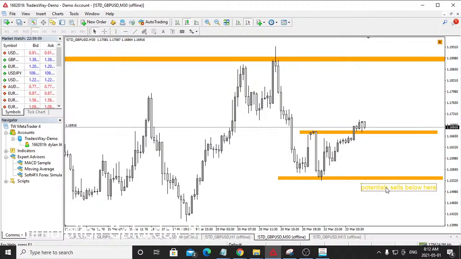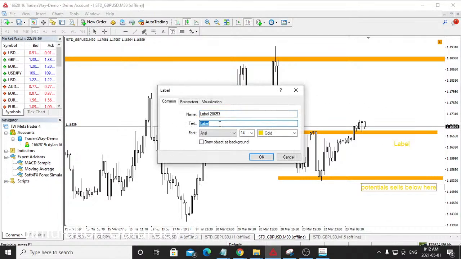I know it's kind of weird, but you get the point. Show price above this level.